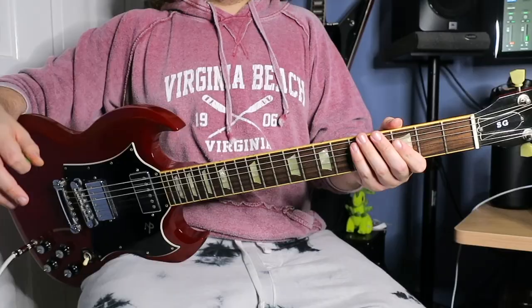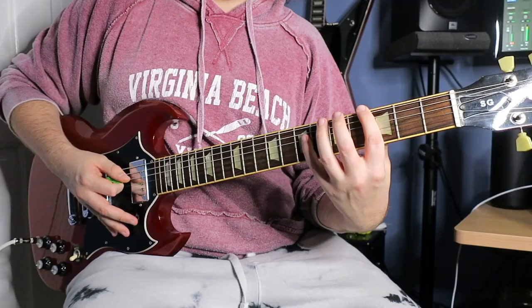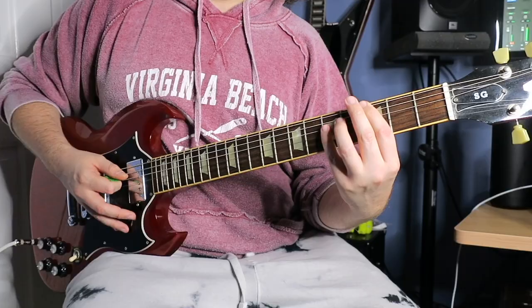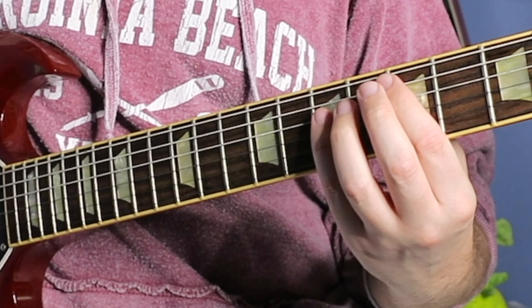This is where we change it up that last time through. We're gonna hit three with our pointer finger on the E string, five with our ring on A, back to three on E. Stretch that pinky up to seven on D, back to three on E. Use that pinky to now hit five on D, which is a lot easier. And then we're gonna go to our D power chord.